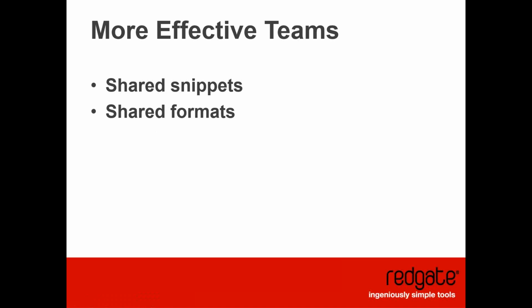Now, the whole thing is, we've just shown how to speed up your queries. We've shown how to make the individuals function better, but we also need to talk about teams. Now, I've already mentioned that we can share formatting, right? I've already showed that to you. You've seen how that would be done. You can import, export that, save it, give it new names, share it around amongst the team, bring it in. But this is where things get really good. You can share your snippets. You can create snippets of your own and share those around within your team as well. So you can really get this stuff going. There's a lot more you can do. Let's take a look.